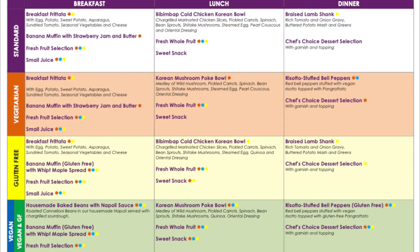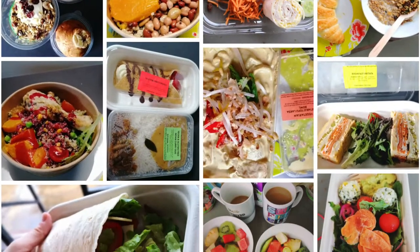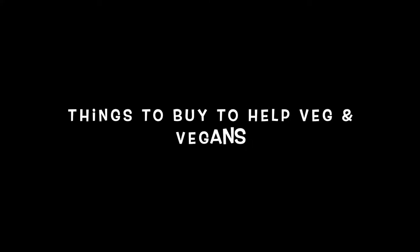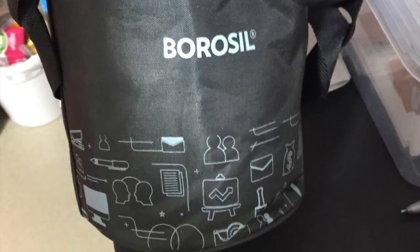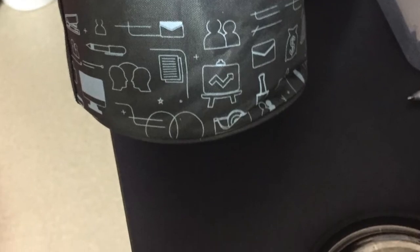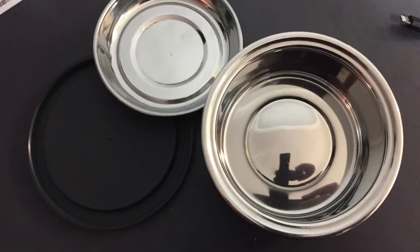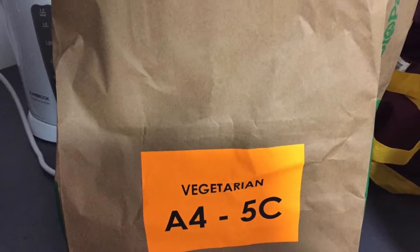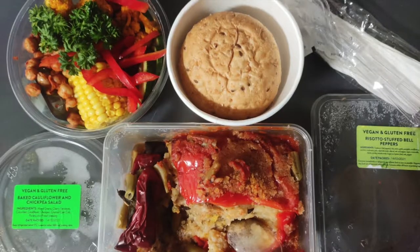Your food arrives at six o'clock in the evening and you have cold breakfast, cold lunches, and a hot meal in the bags. Some things that you might want to purchase will help you warm the food if you choose to eat it later than six o'clock at night, so bring these and you can use that to heat your food up.